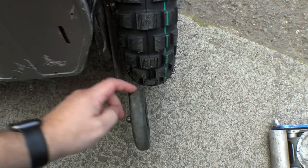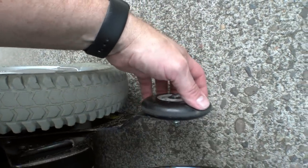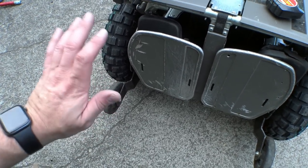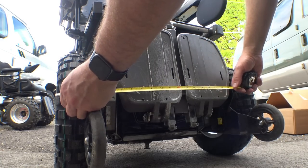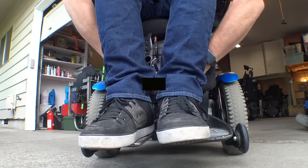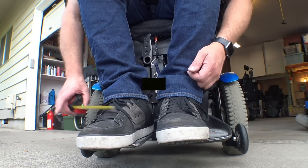I just noticed I put really large anti-tippers on the front of this chair and we just barely have clearance — that's not going to be an issue since most Permobils have little ones. Those are actually off a manual chair. Let me grab a tape measure — we're at 25.5 inches wide. Comparing to the chair I'm sitting in, that one's 24.5 inches, so we've only gained an overall inch of width. In my opinion, not that bad. Time to grab a cushion and take this thing for a spin.